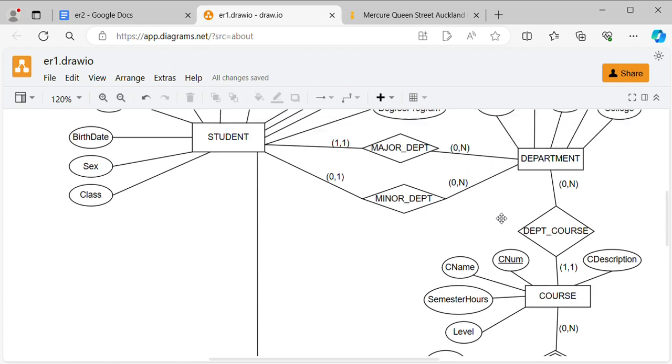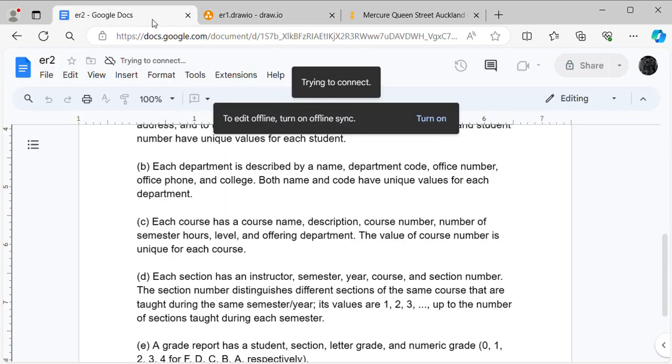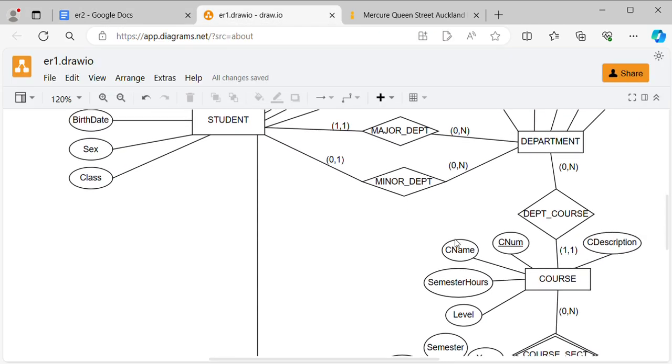The offering department will be a relationship because department is already an entity. The value of course number is unique for each course. So course number is unique, so we will underline that, and that becomes the key attribute.